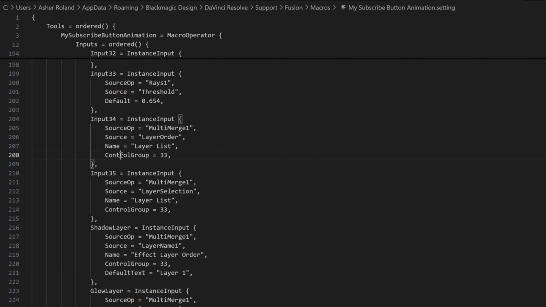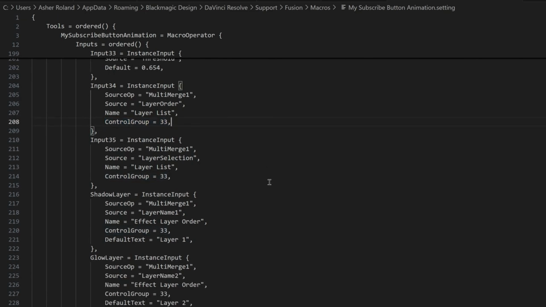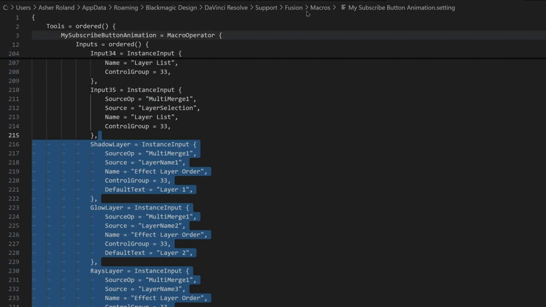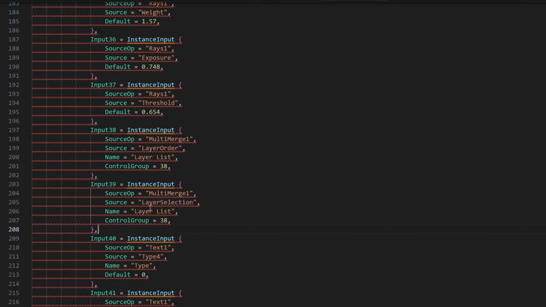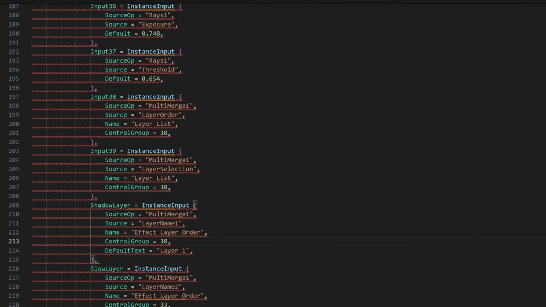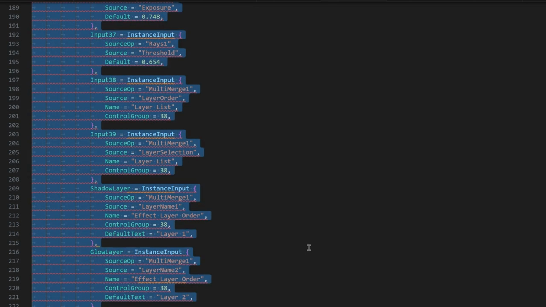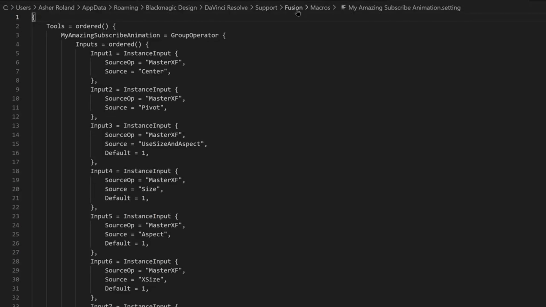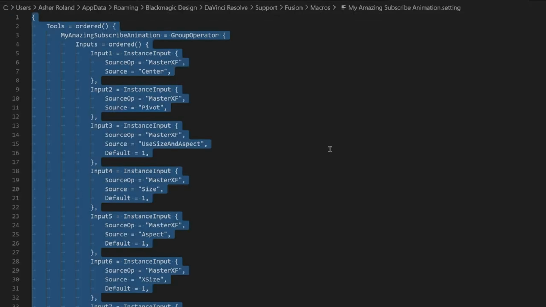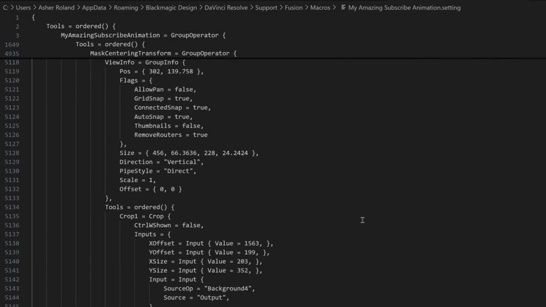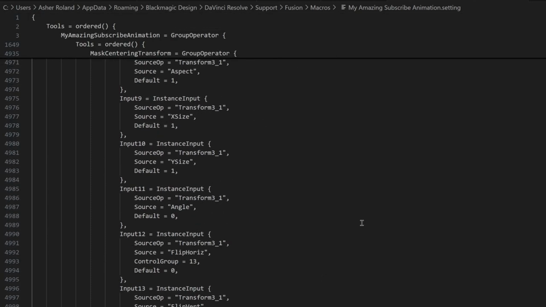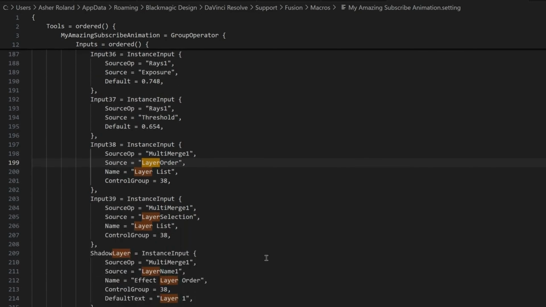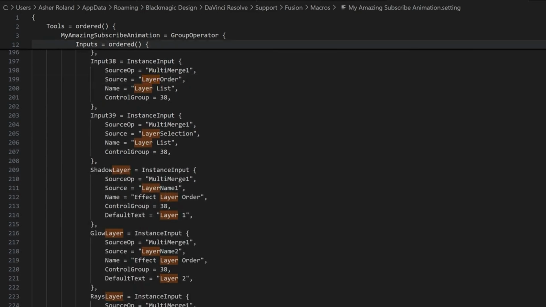Make sure that your control groups are the same. Since it came from the same comp, it's going to have the same control groups. So let's take these 3, and we'll just plop them right below layer selection, and we're going to make sure that the groups are all the same. That looks good. We're going to select all of these now, and I'm actually going to bring in the actual macro from the files. We can see it's in the macros folder. We want to select it all and paste. This is going to put in our new code. If we go up to layer, we're going to see we have our 3 new layer options here.